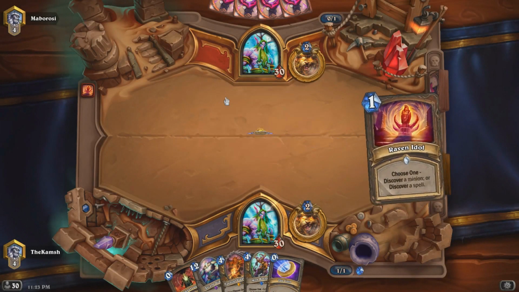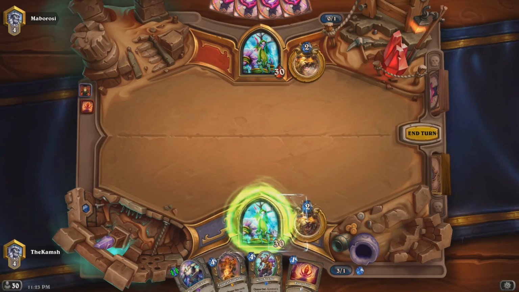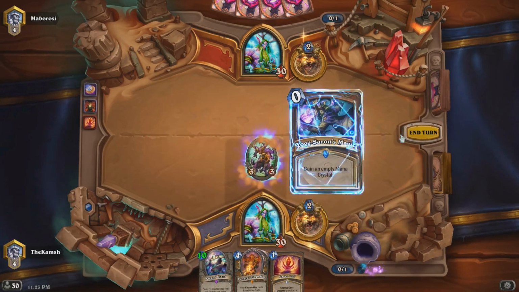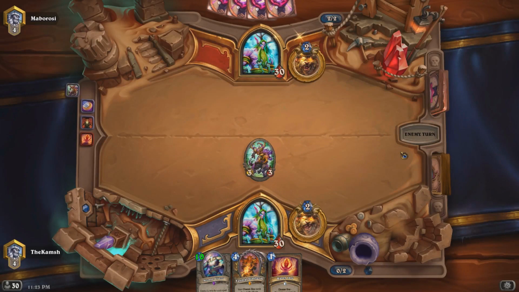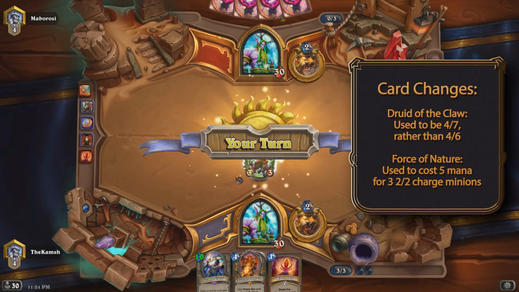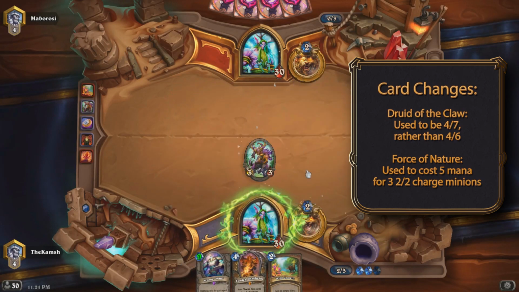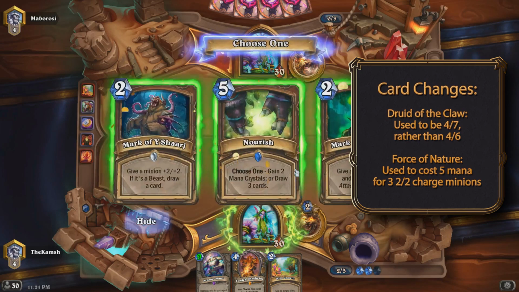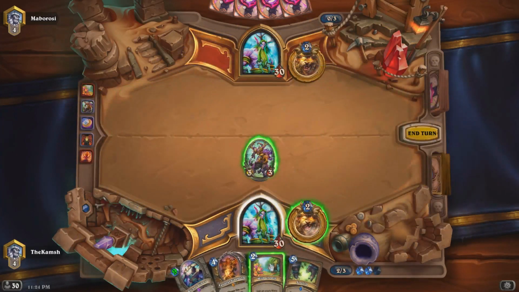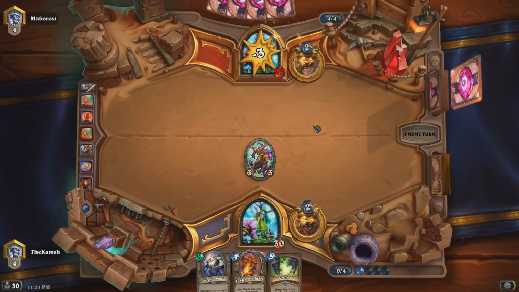Before we even get to the specific Spell Druid deck in question, which gained popularity in the beta, Druid itself in general was just overpowered by itself. Druid of the Claw was a 4/7 minion instead of a 4/6, and Force of Nature only cost 5 mana for the old version of the effect, which was the 3/2/2 Treant with Charge. This was changed back in an early beta patch, but it still gives us a good idea of how amazing the class truly was back then.